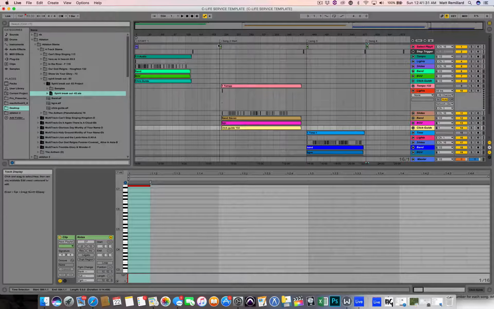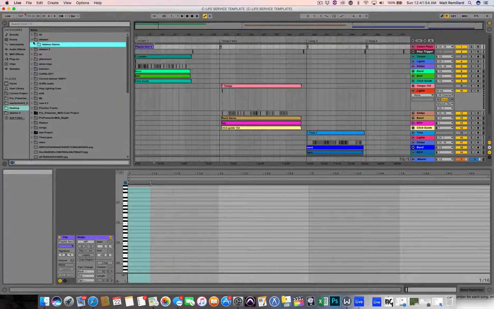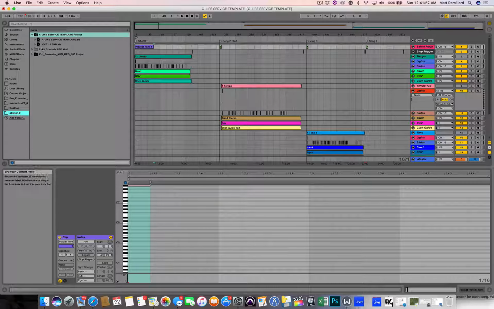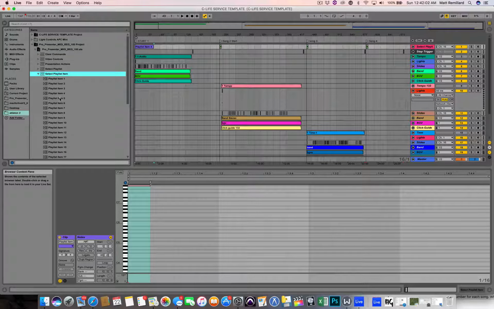Now, I've changed this a little after the issues you guys had last week. These are all going to next playlist item. So the only one of the playlist items you actually have to set is the first one. If it's playlist item 4, which is what it was last week, then you don't have to change the rest because it'll automatically switch to the next one. If it's anything other than 4, you're going to have to go into your Ableton sessions that I gave you and go to the Pro Presenter MIDI beginning in 100, and select playlist item and make it whichever item it's starting on, whether it's 3, 4, 5, whatever. 6 I think was having issues, so try not to make it item 6 in your list, but anything else should be fine.